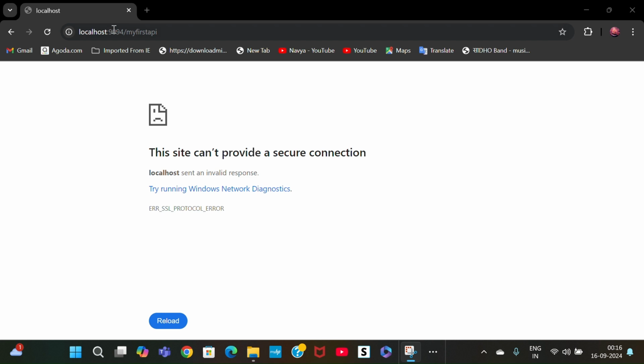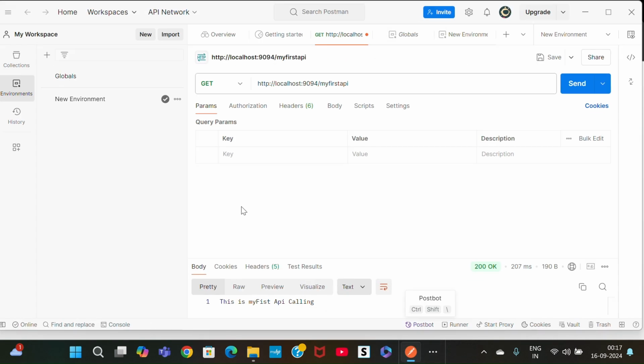No problem in our web browser. There is some problem. It is not working here. No problem, it is running in our Postman. It's fine. So these are the things we have to do to build our first API.